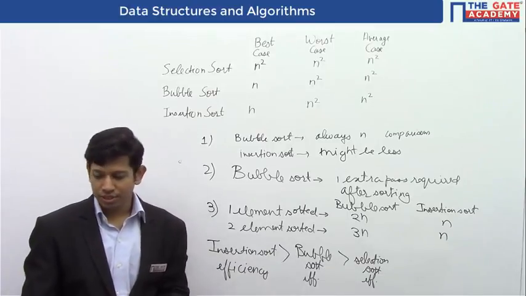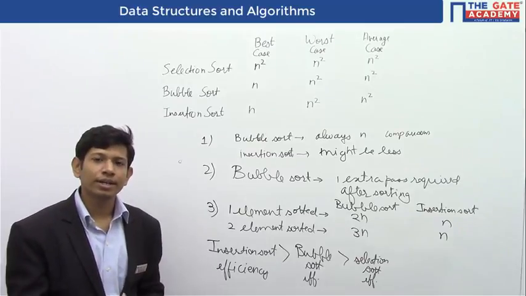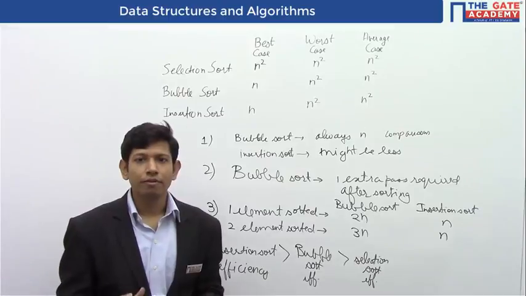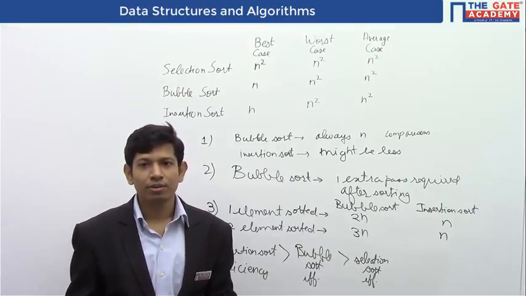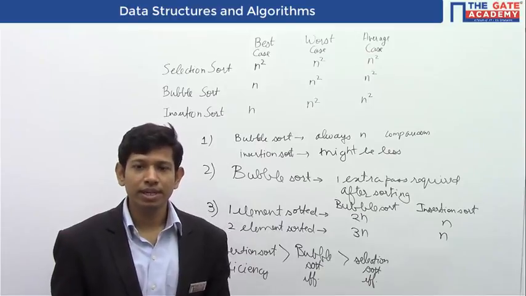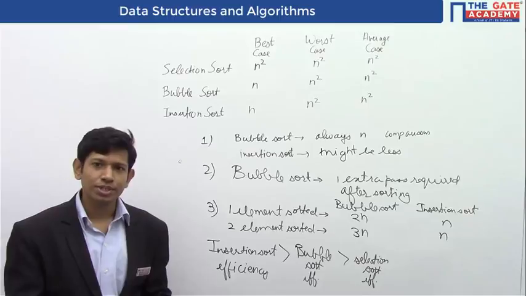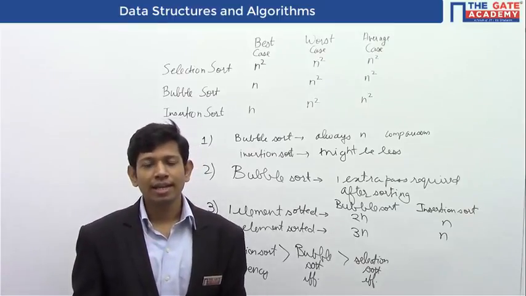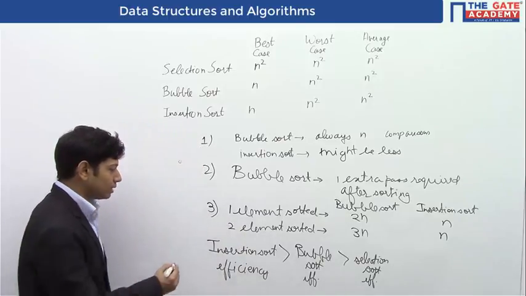So this kind of questions are frequently asked in GATE because they combine all the sorting techniques into one. To be able to answer such kinds of questions, we must perform a comparative study of all algorithms. Studying them individually is important when you are learning them, and to be able to answer such questions, you must perform a comparative study, which is also as important as studying the algorithms individually. So the answer is this.